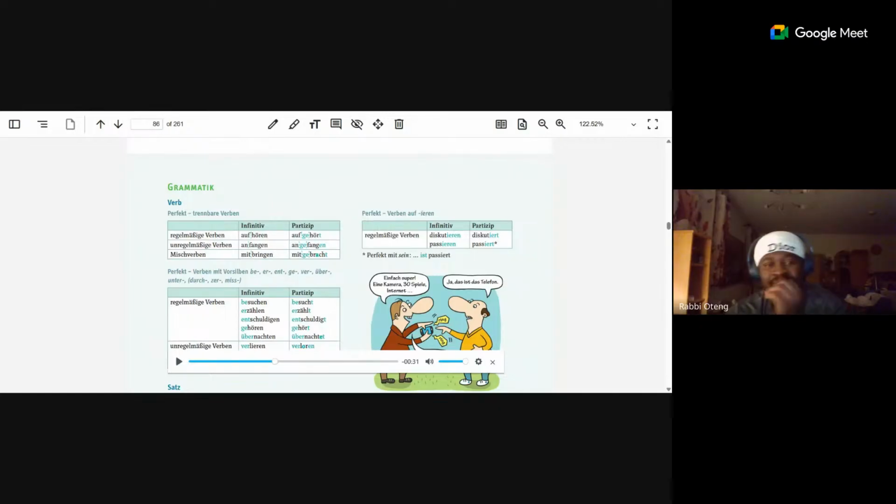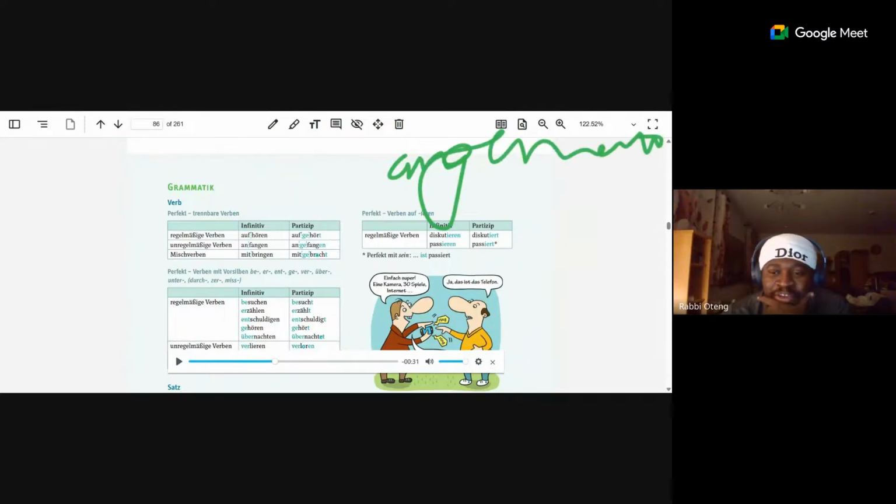So in German, if you want to form the past participle of a separable verb with regular verbs, you just bring your prefix. Then your GE comes after the prefix, then the verb stem. If it's machen, the verb stem is mach, only the en goes. Then you bring your T at the end. So anmachen means to turn on. When you say "I have turned on the TV": Ich habe den Fernseher angemacht. That's for a regular verb.